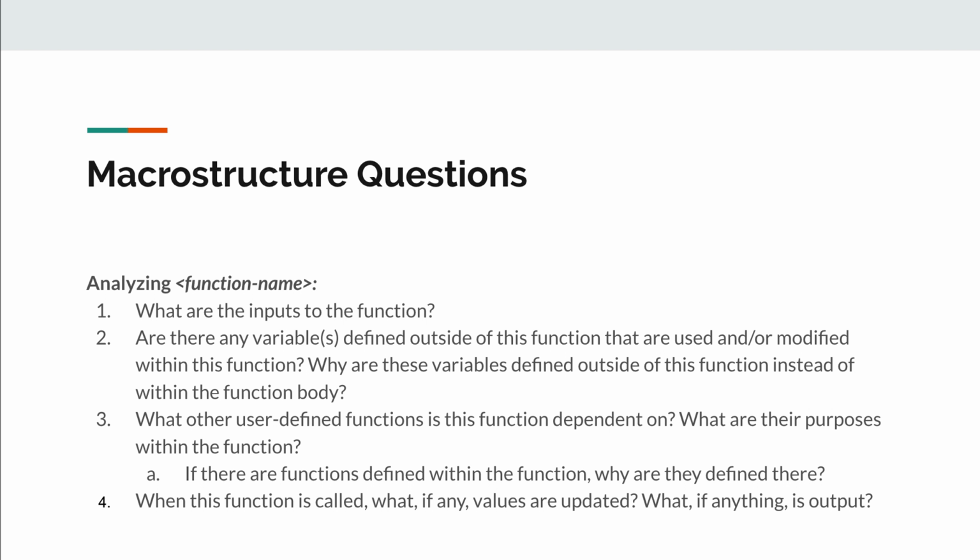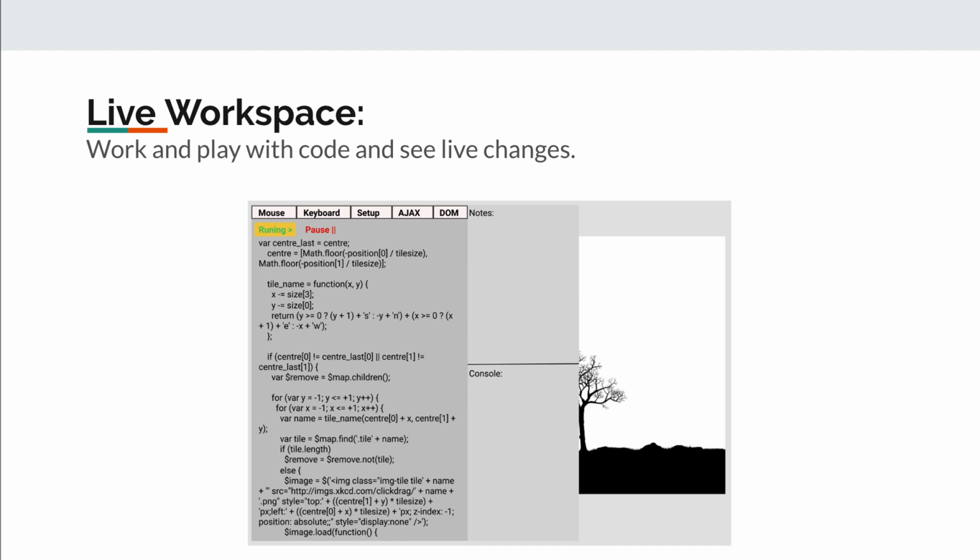Okay, so jumping into exercises. The first one was macro structure questions, which I talked about pretty extensively in the winter quarter status update video, so I won't get too far into it. But the idea is that you get a high-level understanding of the different components of a program that's still more code level than Isobleath is. It really requires code reading. And it's the only exercise that is required, and it is always the first exercise.